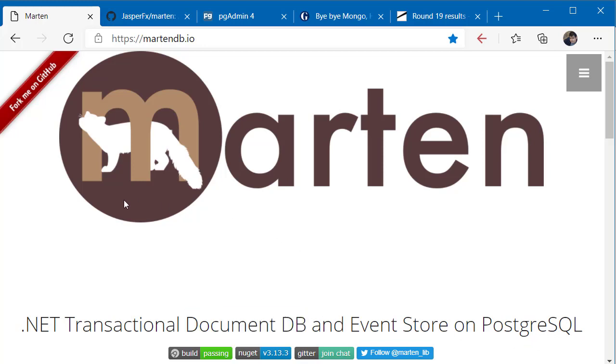So basically it's a library and you can install it on any ASP.NET Core project using the NuGet package manager, and then it works like Entity Framework. It stays between your ASP.NET Core project and your database and stores data into the database and queries it, and you can do CRUD operations and many more.